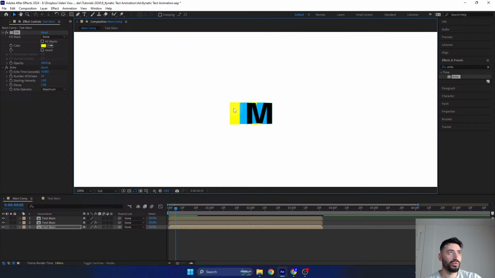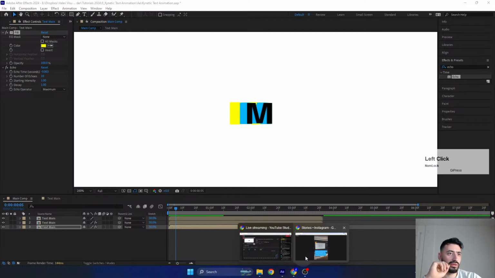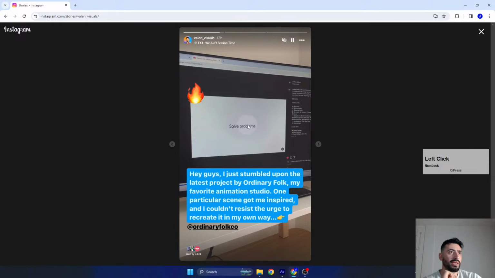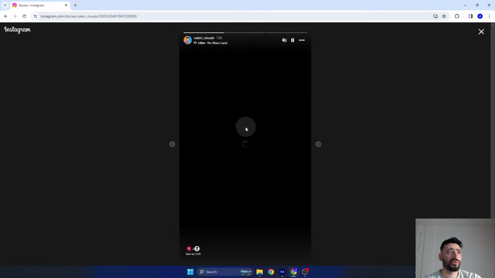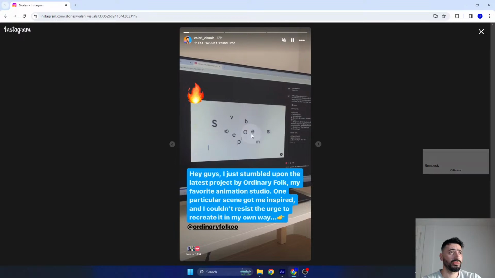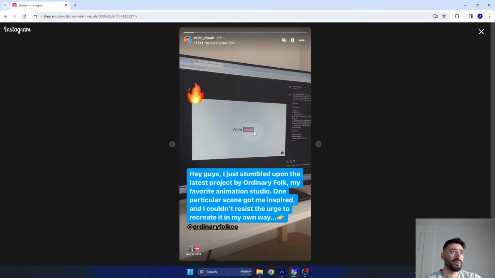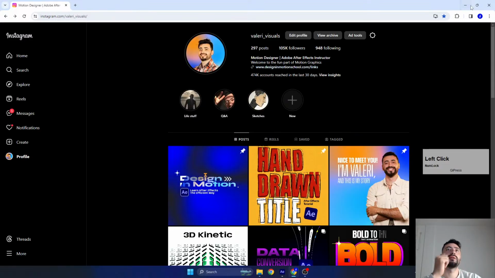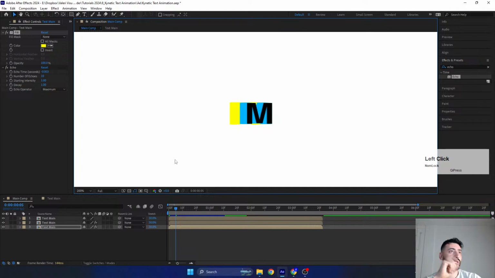But this one I wanted to do like a fading color, because this is how it looks in their example. I don't know if you can see it from the screen, but if you look at the original project, you will see that there is a small fading in the smear effect.